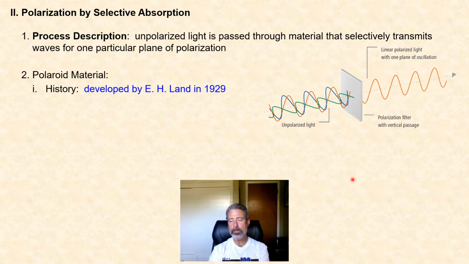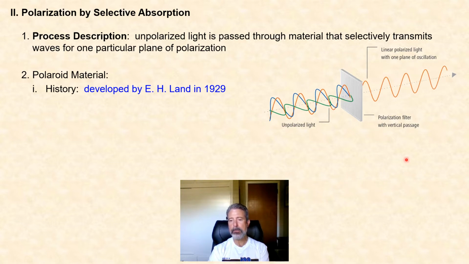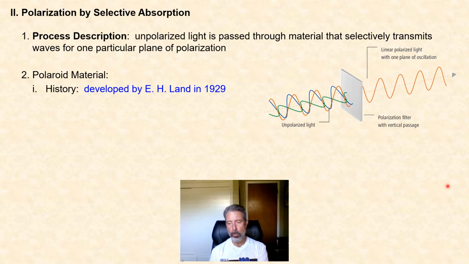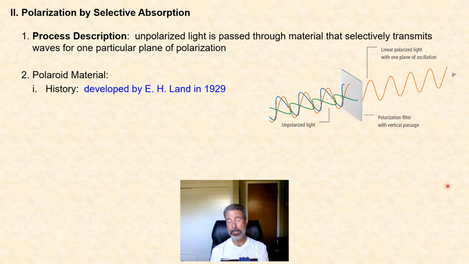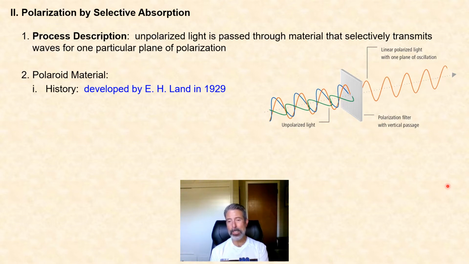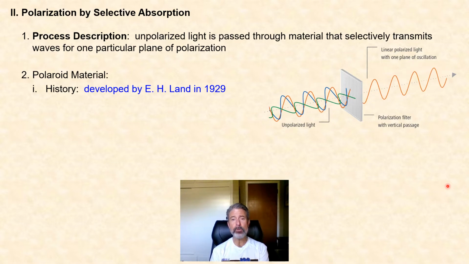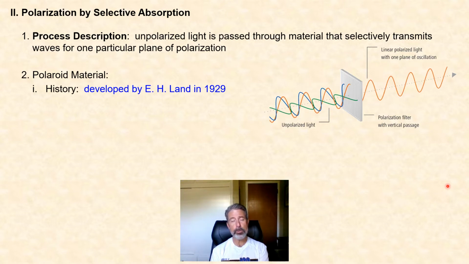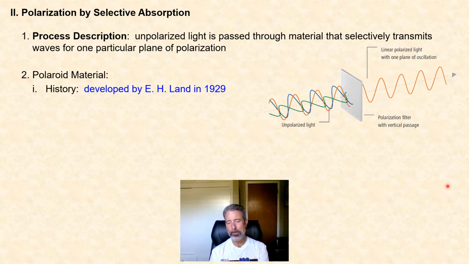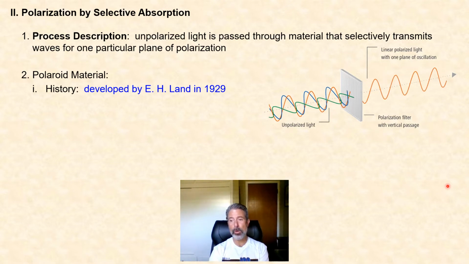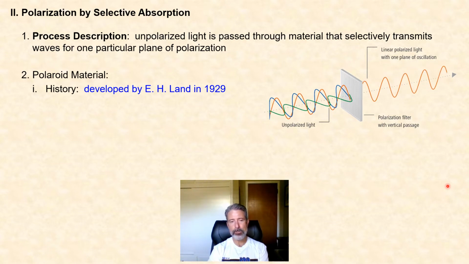Well, this Polaroid material was developed by the Land Corporation in 1929, and I think many of you have heard of the word. You've heard of Polaroid film, a Polaroid lens, Polaroid camera, and it was quite amazing in the olden days when you could have a Polaroid camera that would take a picture and give you an instant print right on the spot without having to wait the many days to take your film to the lab to get it developed. I know, something you can't appreciate today in the digital age, where you see what the picture looks like instantaneously.